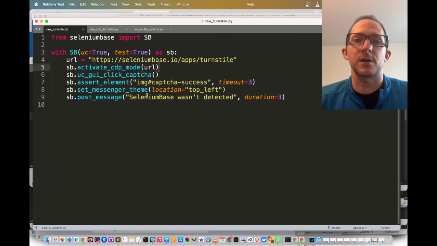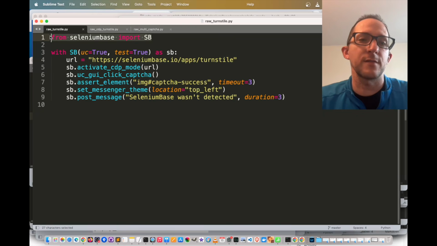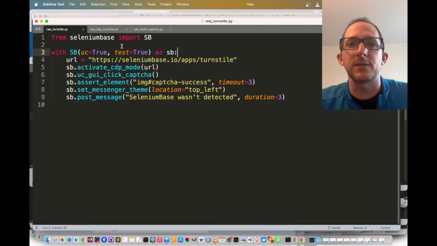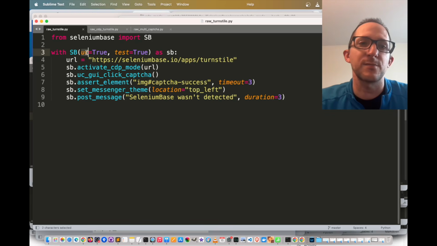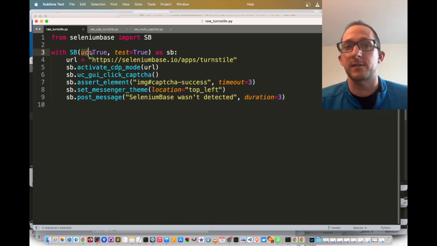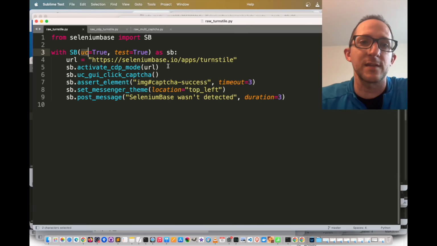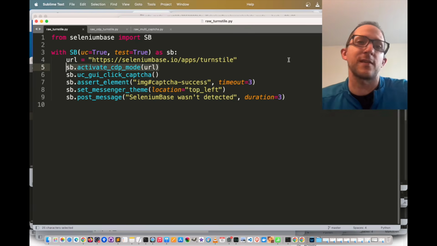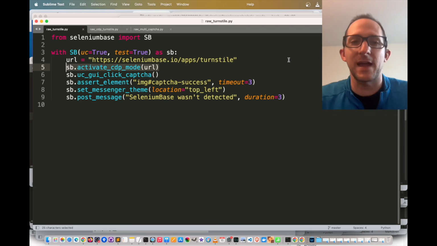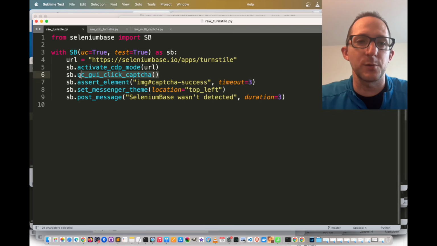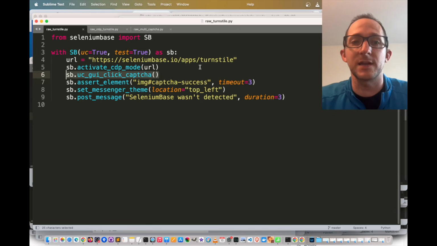So let's take a look at some of the code that's used here. So here we have a classic SeleniumBase format. First we'll import it: from seleniumbase import SB, and then here you'll have with SB(uc=True, test=True) as sb, and it's using the Python context manager format. UC is a special stealth mode of SeleniumBase, undetected-chromedriver mode, and activate_cdp_mode here activates another stealth mode called CDP Mode, which is even more stealthy because you can perform advanced stealth actions. And there's a nice method here, uc_gui_click_captcha, which lets you click on a CAPTCHA.